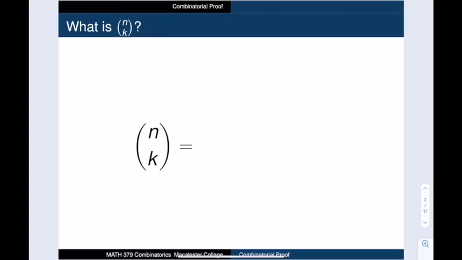So here's our first simple question. What is n choose k? I'll give you a few seconds to try to remember. Okay, so here's the answer you probably just came up with. N choose k is n factorial over k factorial times (n minus k) factorial. And you're right. This is the formula for n choose k. And whenever you'd see n choose k in the past, you would immediately swap in this expression, maybe cancel some terms, then use your calculator or computer to give you a numerical answer.